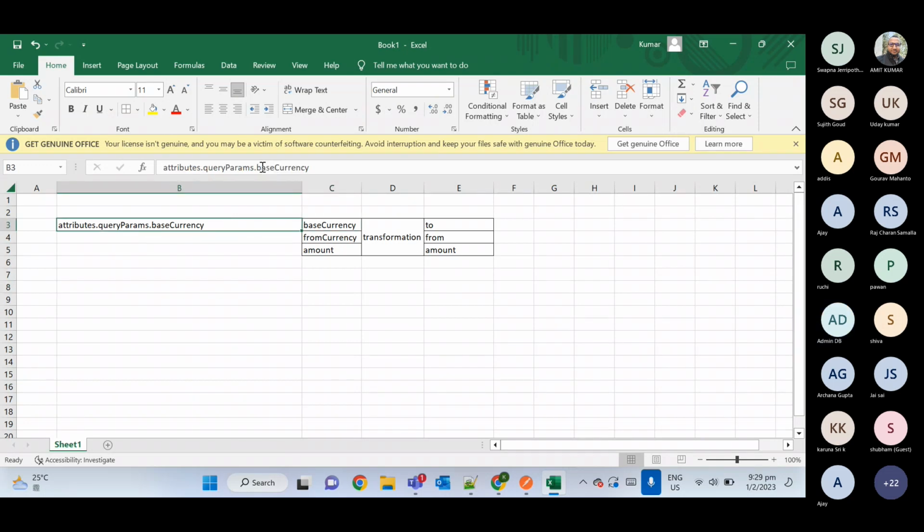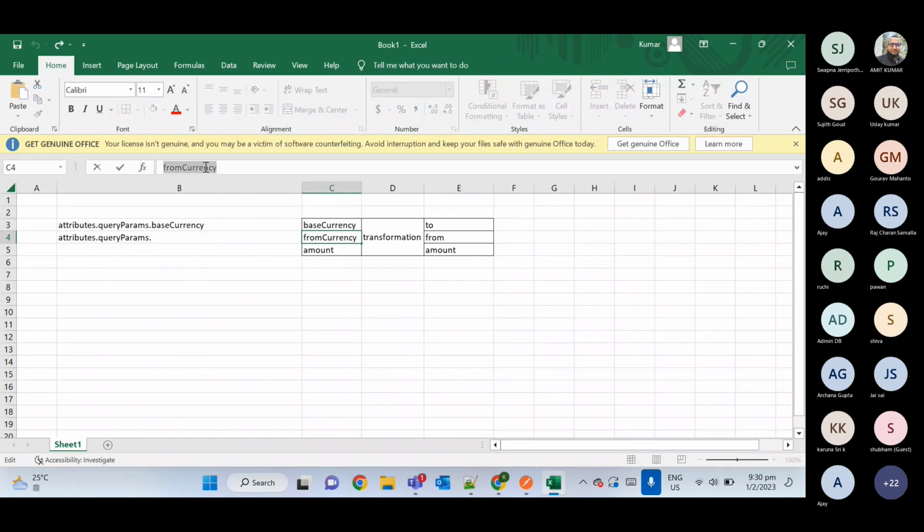Same way, if you want to fetch from currency, this will be it. And if you want the amount, this will be it.